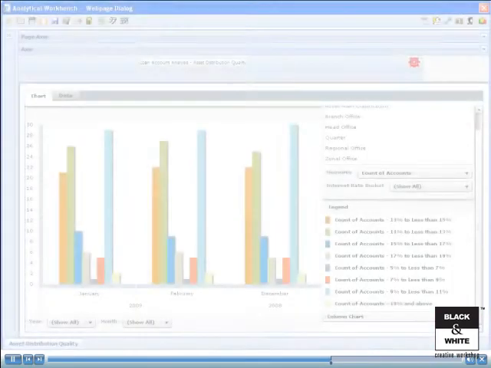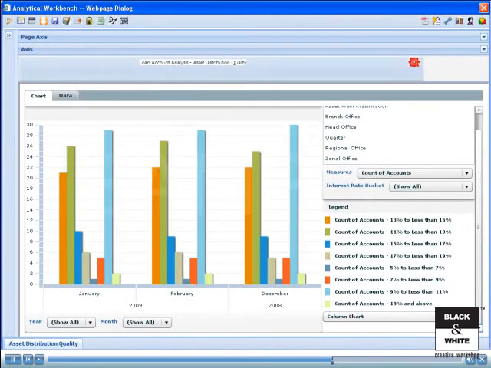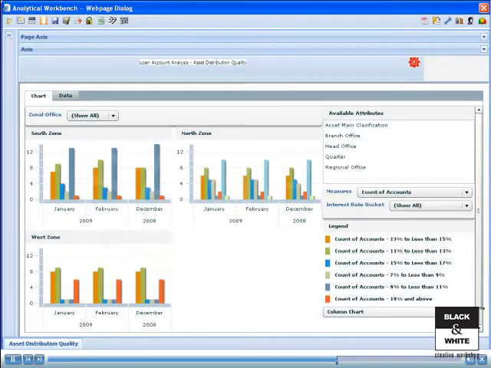We will now switch over to the graphical visualizations of the data. The flexibility we saw in configuring the data views can be extended just as easily to form insightful charts and maps. Asset distribution. Count of assets by various interest rate buckets for the bank over periods. Asset distribution by various interest rate buckets across zones.